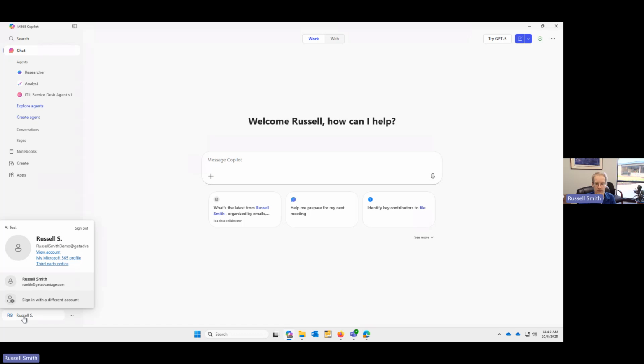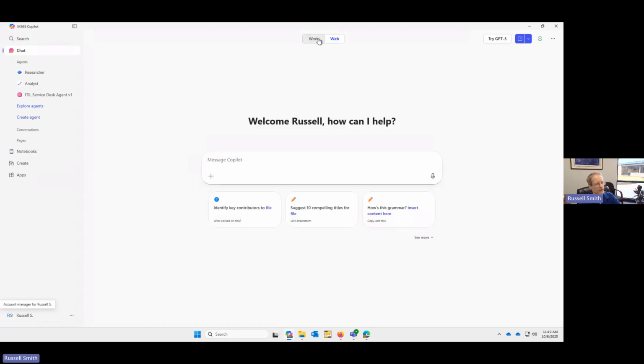That means that I'm now behind security fencing. If I have a paid license, it unlocks those features for me as well. On a free one, just make sure I'm working safely. So I do have a paid license, and I can see that here I've got a work tab, which is internal stuff. I've got web, which is external stuff. I also have my little button to use ChatGPT 5, and that's always nice too. So here is where I can start interacting with my chatbot. Because I have a paid license, I have access to create Copilot agents.